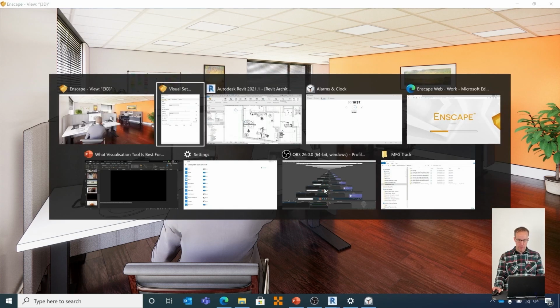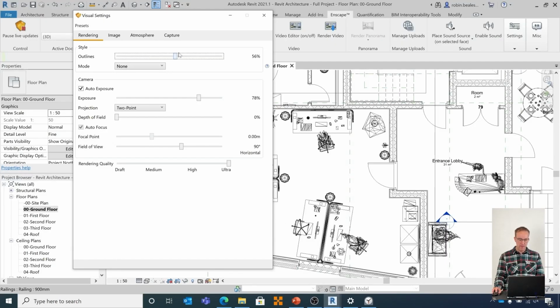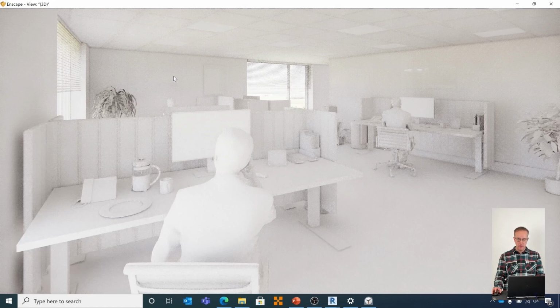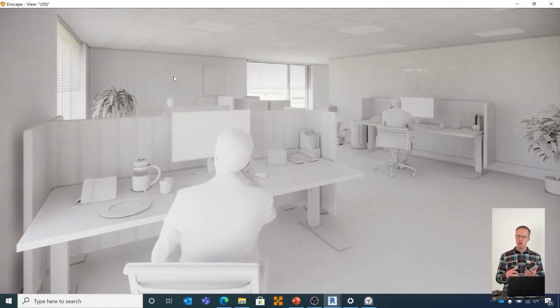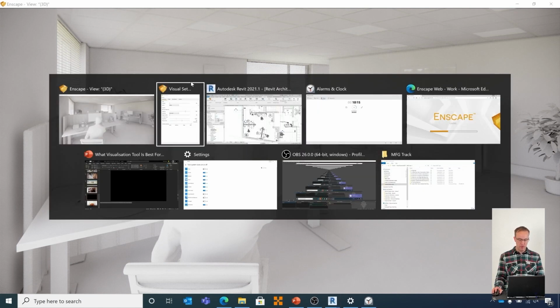And I know many of you are using the sketchy lines view inside of Revit to do such a thing. We can also change it to a white model. It might be that we haven't confirmed look, feel, aesthetics yet with the client, and you just want to show that paper render. We can do that again just by clicking a button, and it will give me that paper look, that paper feel, that paper render or paper model look, which again is great, just being able to turn that on or off.